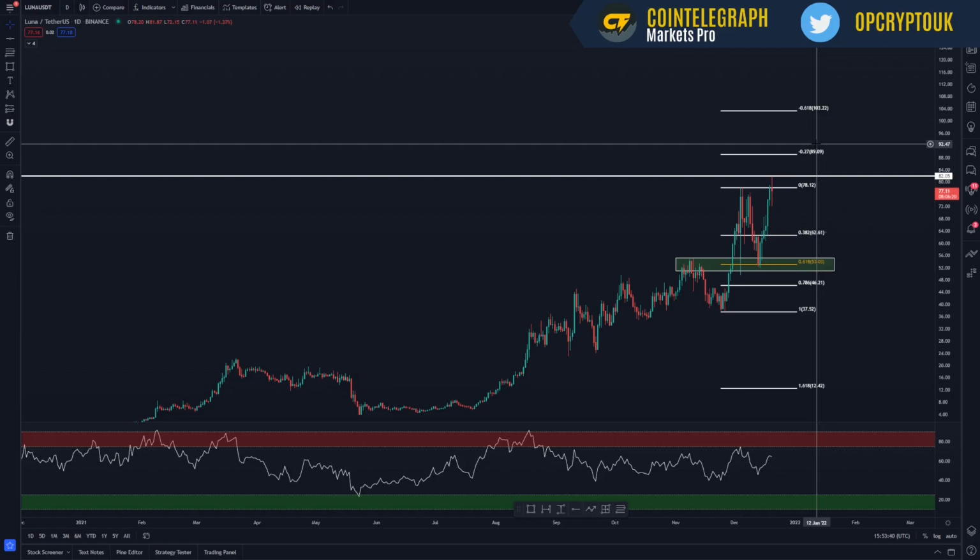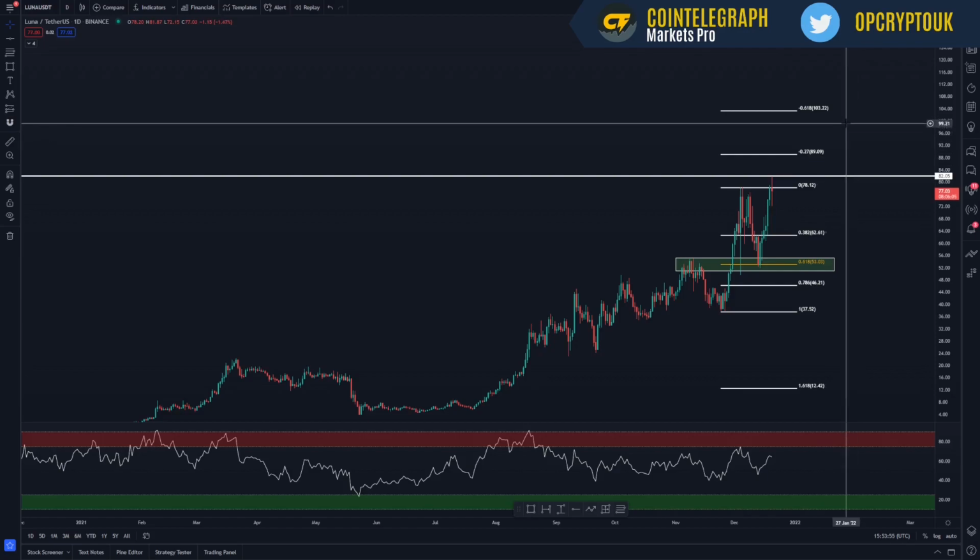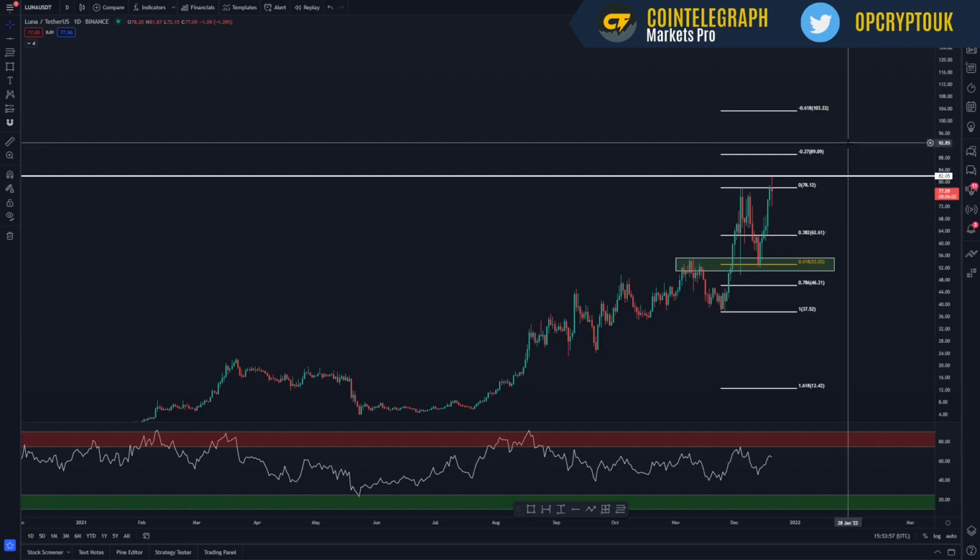Usually when you get up to, for example, an asset going to $1, you always get that major front run orders that clear you out just slightly below that round number. So if you're looking to take profit and you're planning on taking profit at $100, wait, maybe take it around 98, 97, something like that.